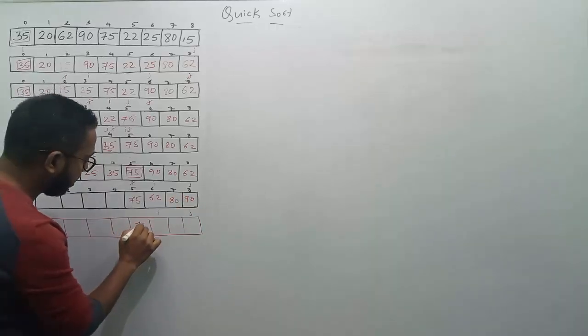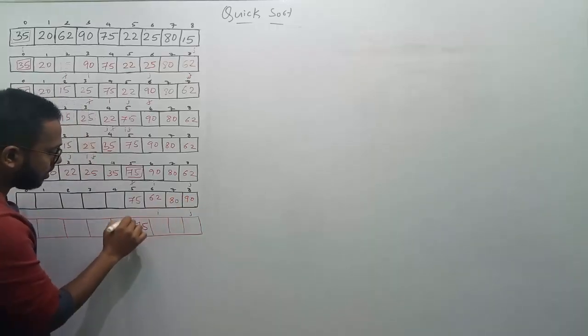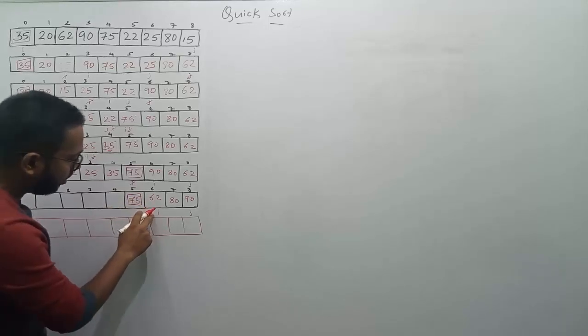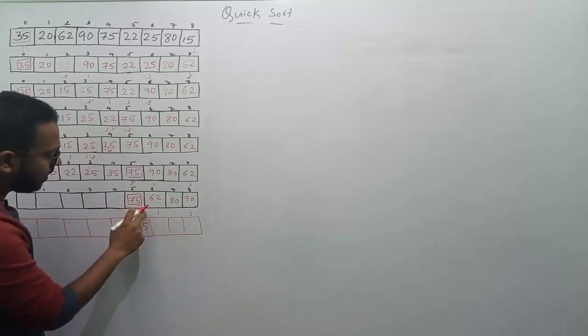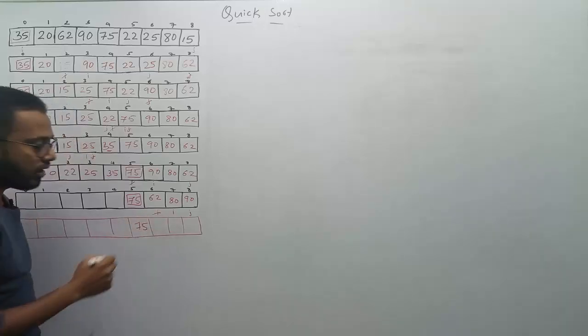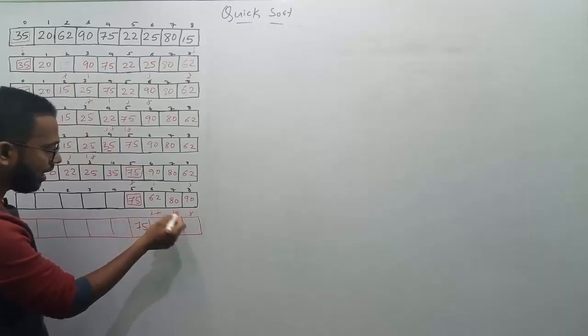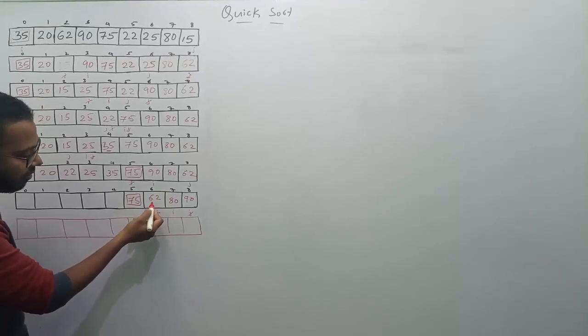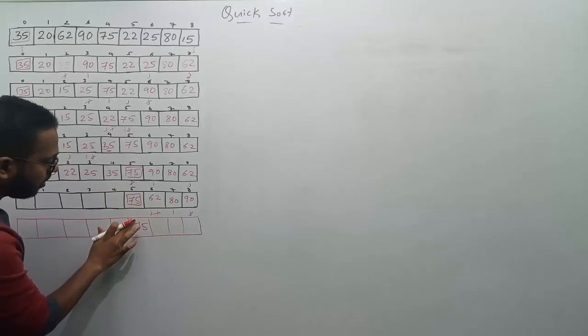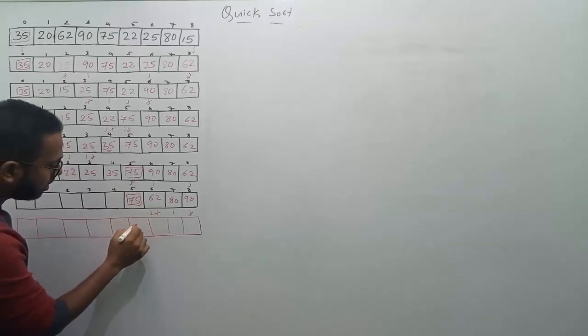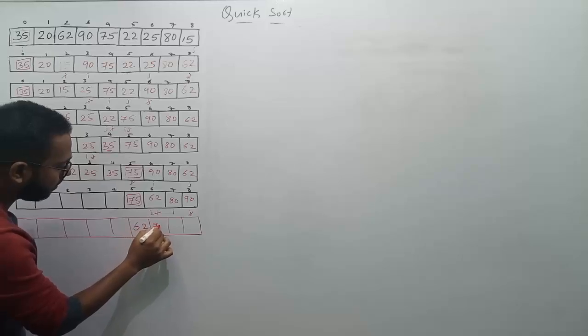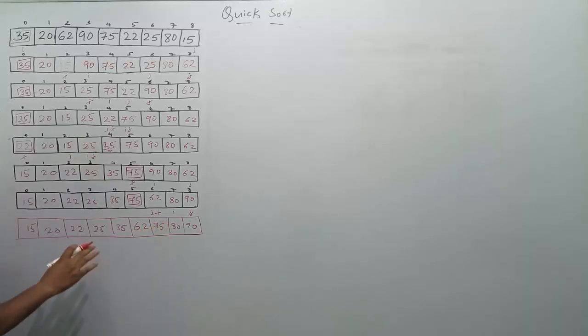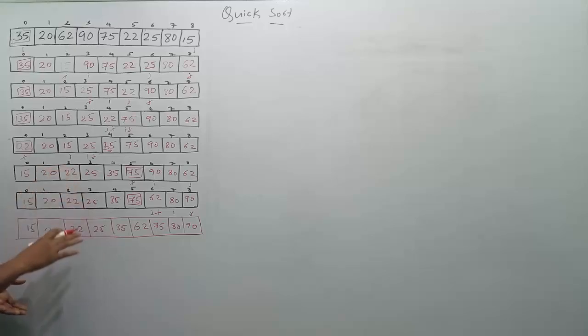Now this was 75, and this was our pivot, right? So I need to check. Yes, 75, this is greater. Now in this case i has crossed j. The value of i becomes greater than the value of j. So in this case you need to swap the element pointed by j with the pivot. So now here 62 will come and 75 comes here. As you can see here, now all the elements are sorted and we have managed to get the sorted numbers.